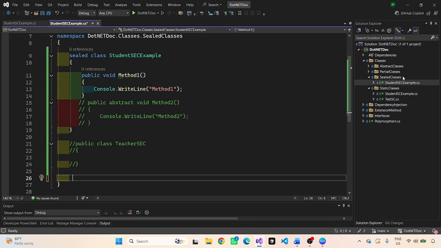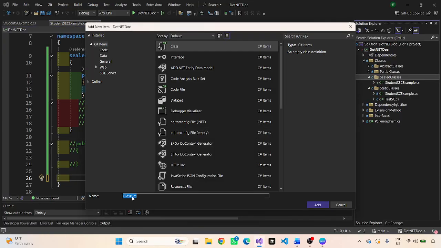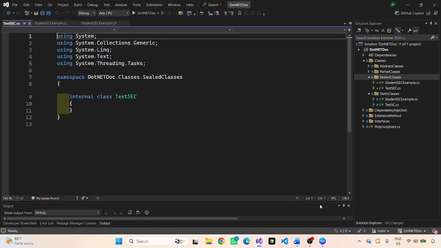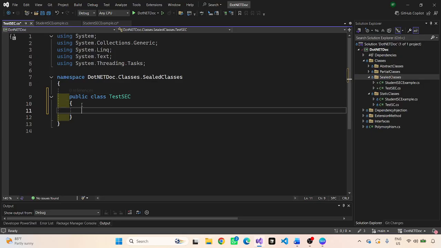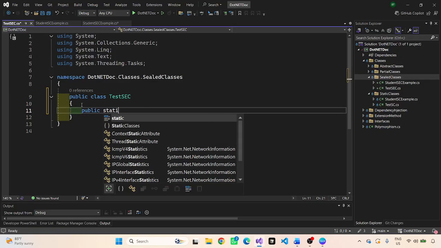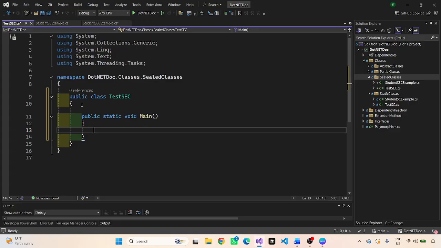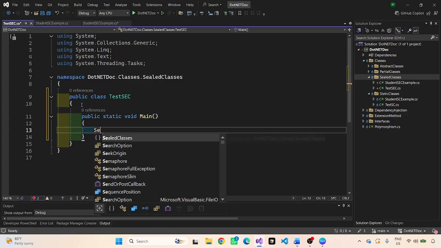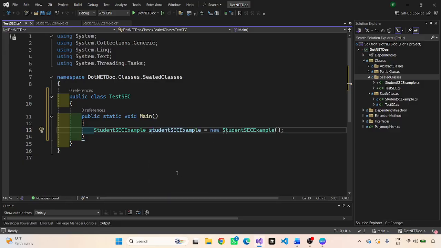In order to test this sealed class, we create a test sealed class, and we can create the instance.